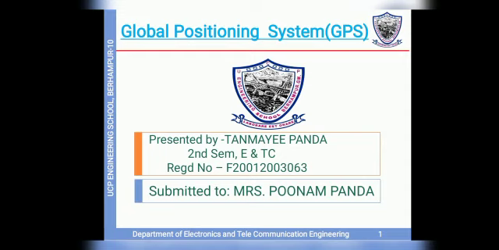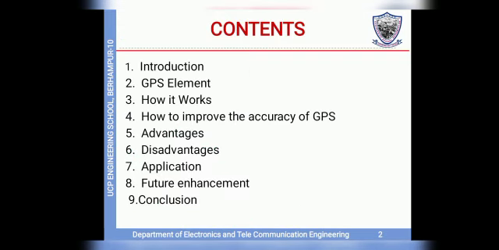Myself, Tanmayee Panda. I am from 2nd SEM ETC branch. I am here to present my seminar report on GPS, that is, Global Positioning System. Today, in this topic, I will cover introduction, GPS elements, how it works, how to improve the accuracy of GPS, advantages of GPS, disadvantages of GPS, its application, future enhancement, and conclusion.